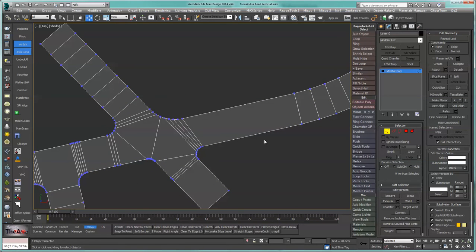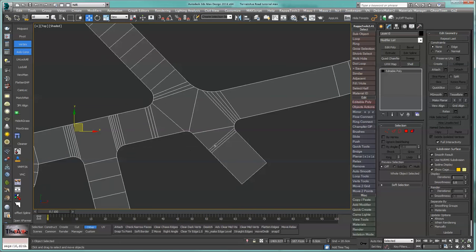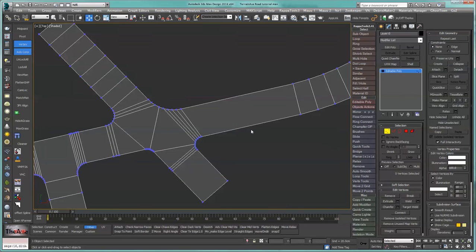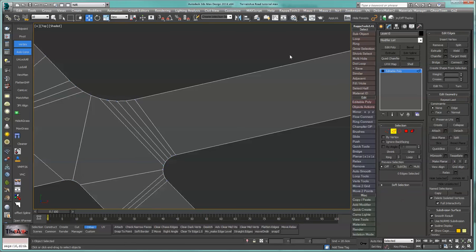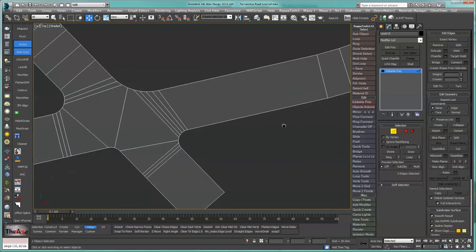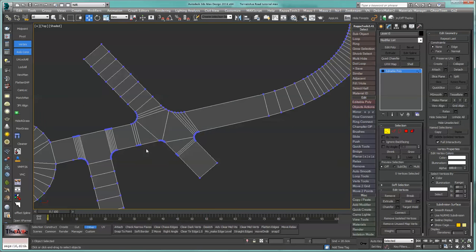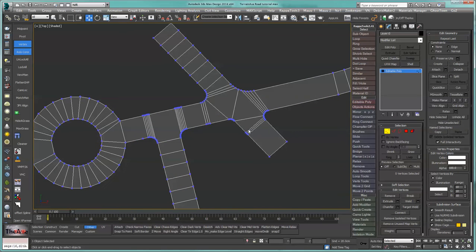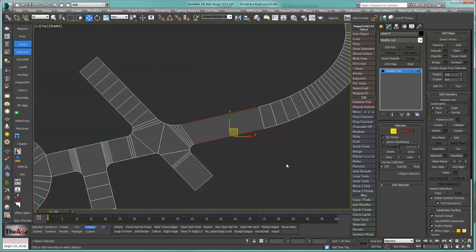And in this one, I will create... okay, let's just connect it.